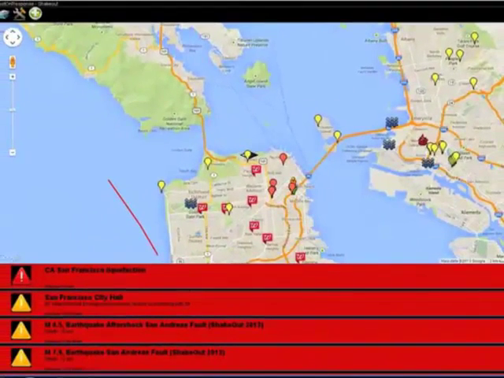You see my location changed, and so the pins that are red changed. Before, I was down in the South Bay and the pins around me down there were red, and now I've moved up to San Francisco and it's showing the pins around me in San Francisco that are nearby.